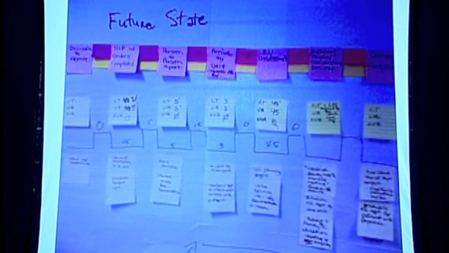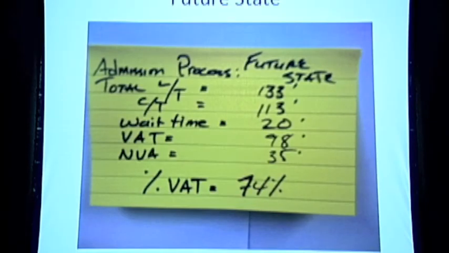Finally, we envision a standard process for follow-up phone calls after the patient goes home to review discharge instructions and to answer any questions. So if we look at the future state admission process alone, just by creating some standard processes around admission, you can see that the wait time is 20 minutes for the patient, whereas you had in the current state a 6-hour wait time for the patient. The percent value is 74%, whereas right now it's about 8%. So really large improvements. And essentially what we're describing here is the entire flow of the patient throughout the hospitalization.